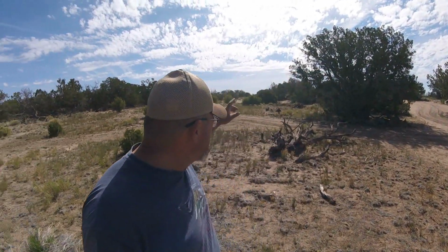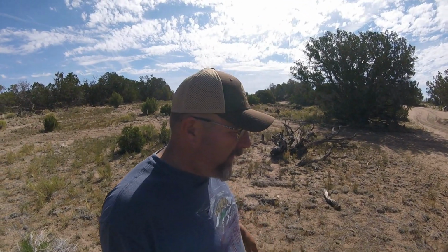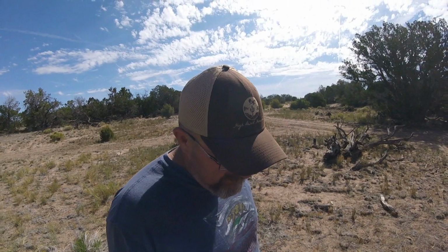Our worst sandy spots are up there on the other side of the hill coming in, and even with this 125 gallons of water on there, I was still bogging down. But we're in a little bit better shape than we were. So I'm gonna get this unhooked. I've got a few more things to do today. Take advantage of a day here on the homestead. Balancing making a living, working on the homestead, growing a homestead, it can be challenging.